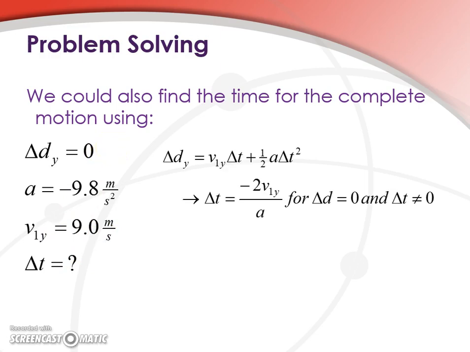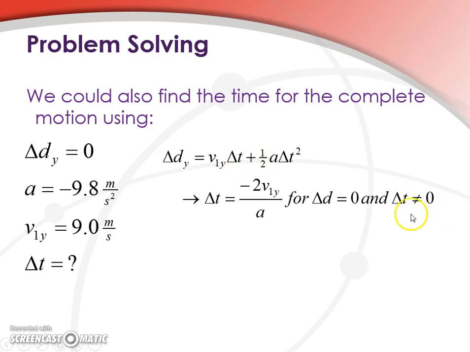So what's this look like? Well, we get an expression for time: v1y delta t plus 1/2 a delta t squared equals 0, equals delta d. And you can see that there are two solutions for this problem, right? So there's the problem of delta t equals 0 will give us 0. And this is reasonable because at the beginning of our experiment at time 0, our projectile is at 0 displacement in the y direction. It's at ground level.